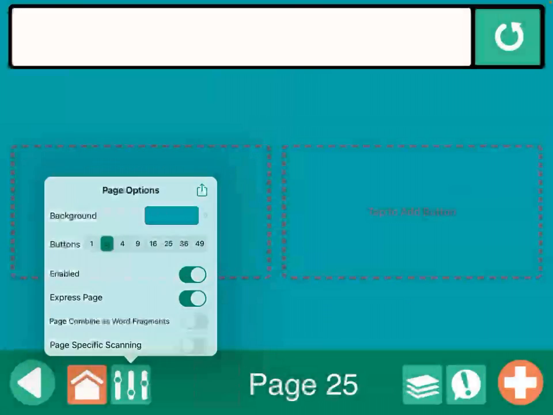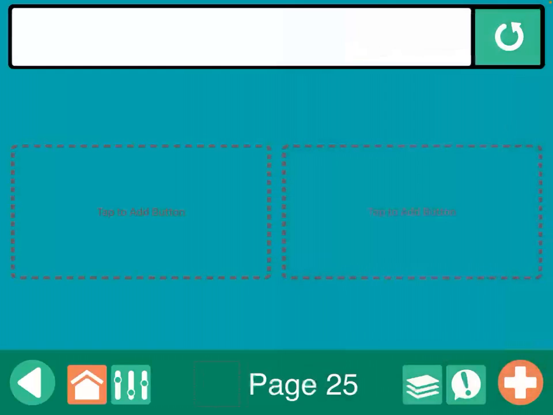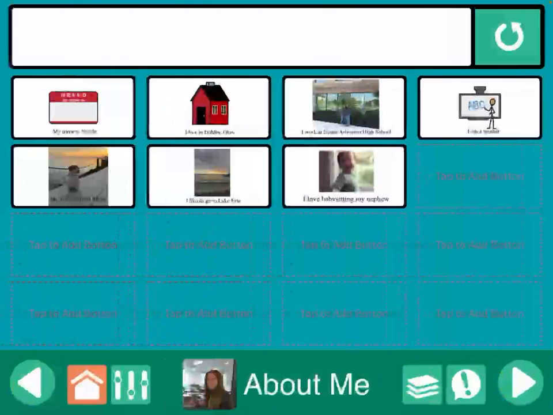Whereas if you use an additional program like GoTalk for choice selection or about me, or if a student has a presentation, it allows them to have a voice, but it can also be changed. So we can still hear from them what they're doing, but they can also have access to that vocabulary. So that is GoTalk Now.